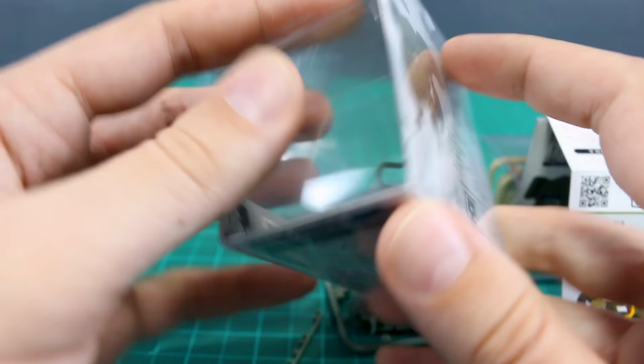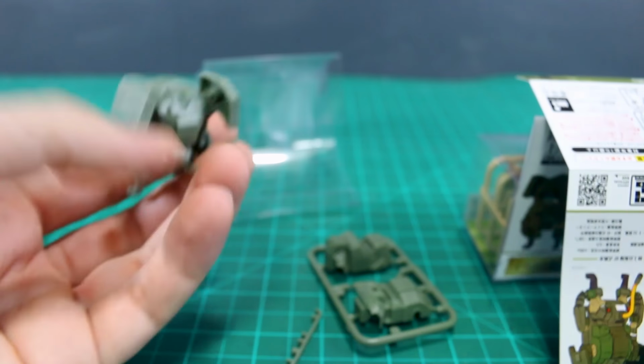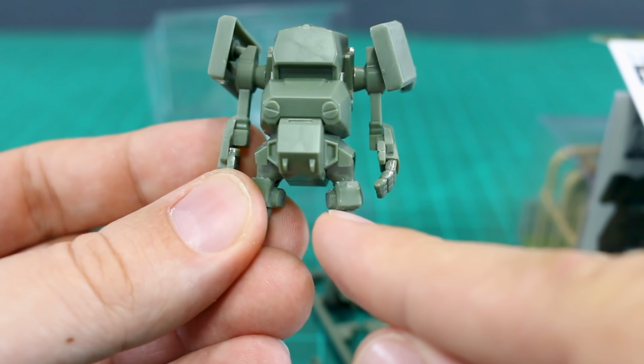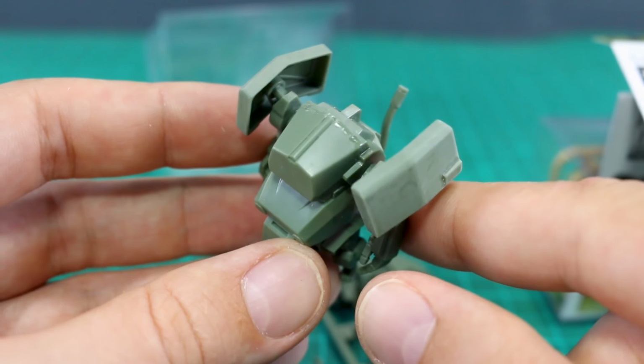But anyway, I already have one put together and built up here. I have a few of these, so I got this one. I can show you guys what it looks like when it's all put together. So here he is. He's very cute, and I've already gone ahead and gotten rid of the seam line on that part that I mentioned on the leg and just sanded this up. So this is also sanded and prepped for painting.